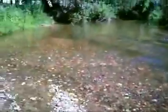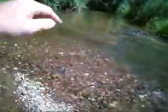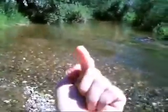Eco-friendly, baby. Keeping it the same, and then the gold I take out of here today, tomorrow's gold will be completely different gold that came down because I didn't change the system too much. So there's got to be a balance in there. If you want to keep getting gold out of the same location, which should make it easier for you, right? Turn your favorite spot into a better gold-making location.